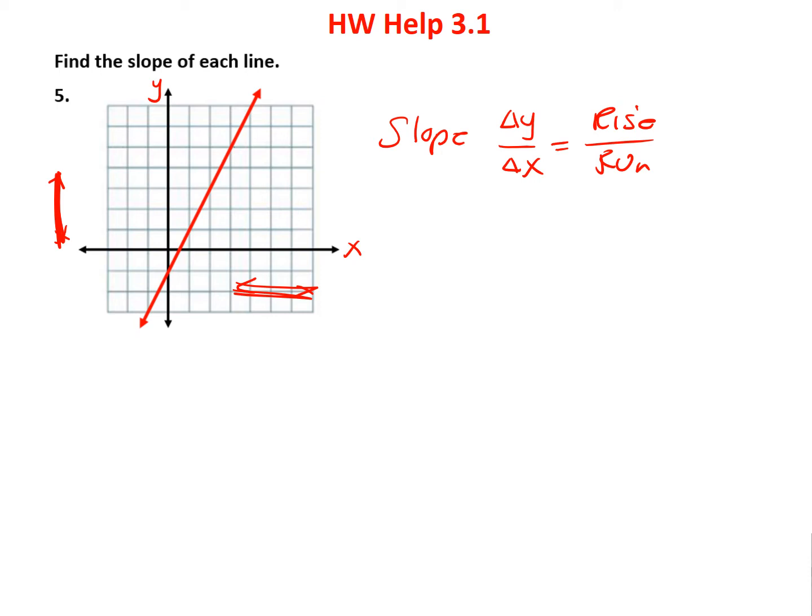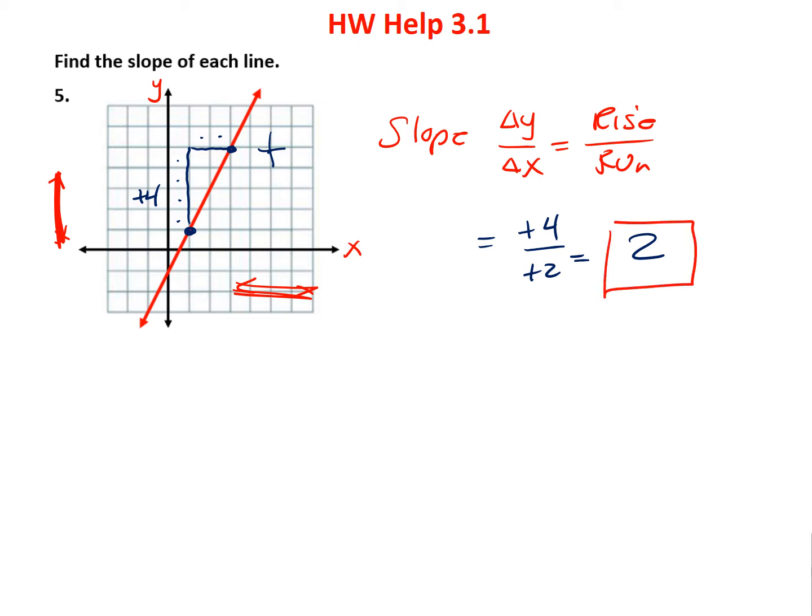crosses the graph. I'm looking for where it crosses right in the middle of those crosshairs. And I'm finding here and here. And I'm going to draw my little right triangle here. First of all, the rise is up and down. And I notice it goes up 1, 2, 3, 4. Notice that I count the boxes, I'm not counting the lines. And so the rise is +4. My run is 2. Okay? So it's +2. So my slope is 2.